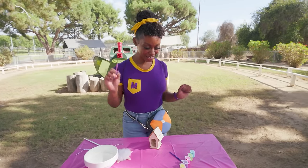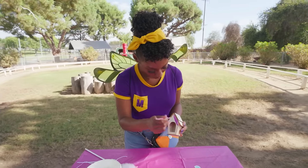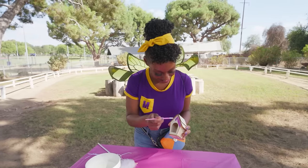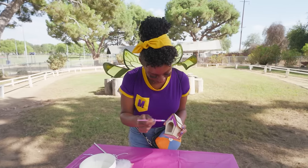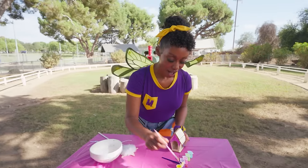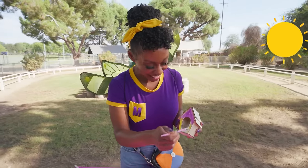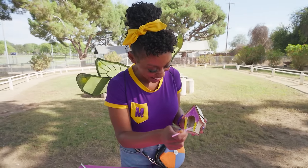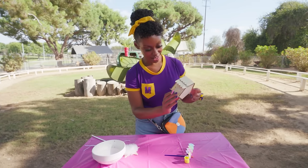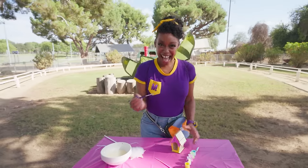Dip it in water first, and dip it in the purple paint. This will be such a cozy home for the fairies. I hope they like it. Okay, let's do yellow next. Yellow, just like the sun. That looks so pretty. And bright, too. Okay, we got the front. Let's work on the roof. I think I'd like the roof to be blue, just like the sky.